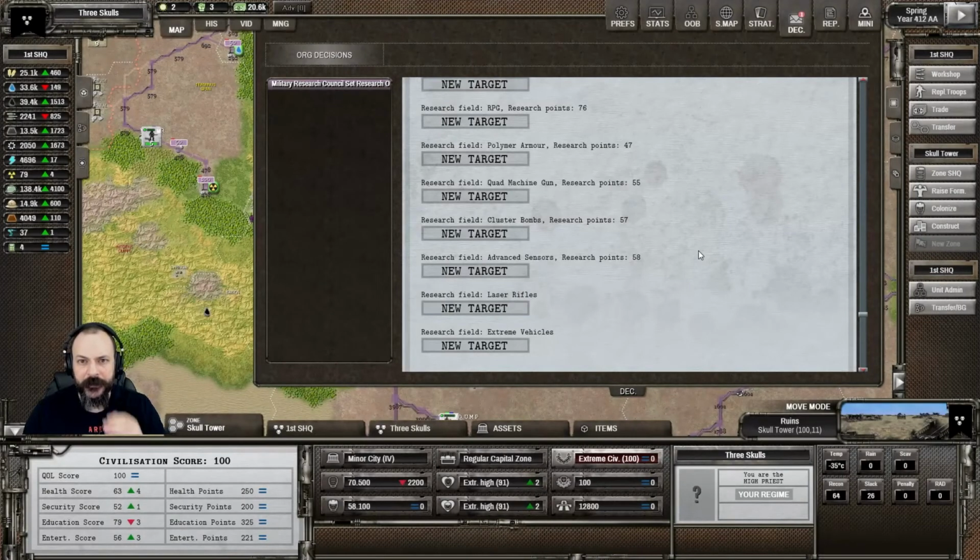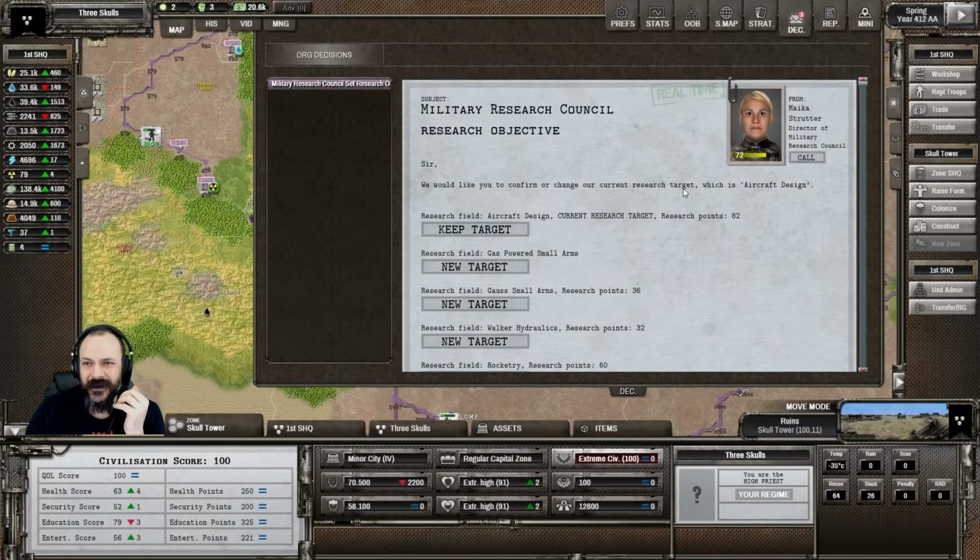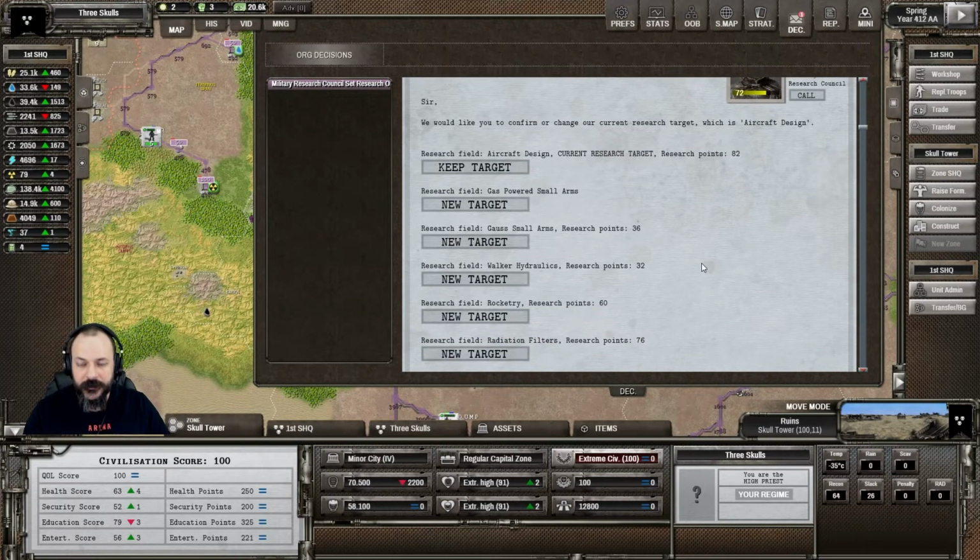Okay, so I've just been having a think, and I realised that I'd not seen some military research come out. I was like, oh, okay, have we got anything better than assault rifles? And then I realised what's happening. Micah Strutter has been researching aircraft design, and that's a linear tech, so it's just going to keep going and going. So I need to switch to something else.